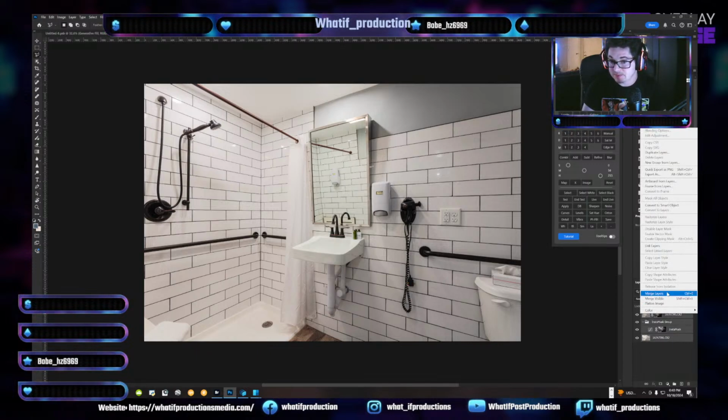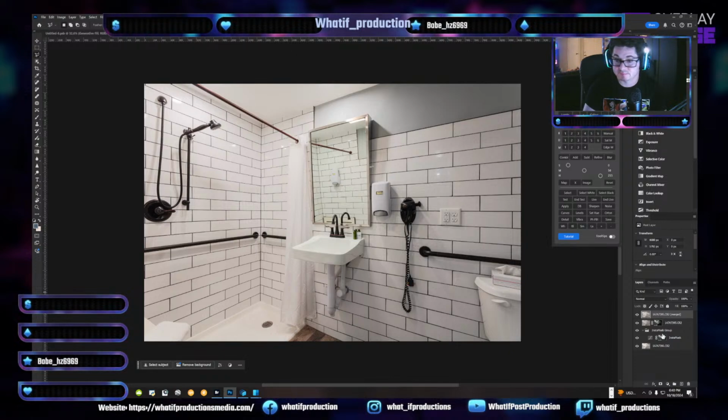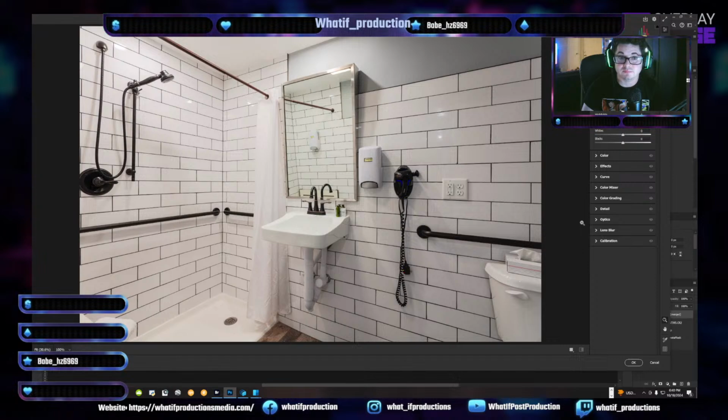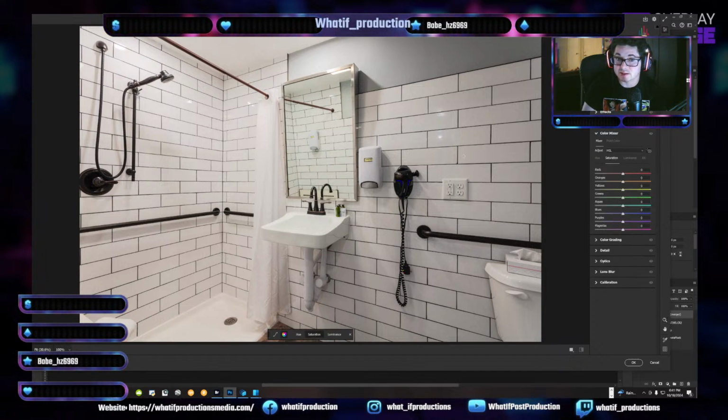Merge these together. And this one doesn't really have a lot of colors standing out. We can check to see what color we got. It has kind of a warmer tone to it.